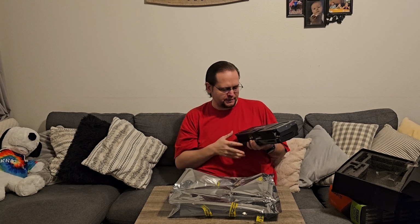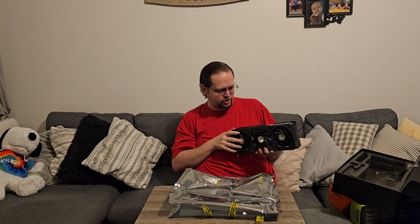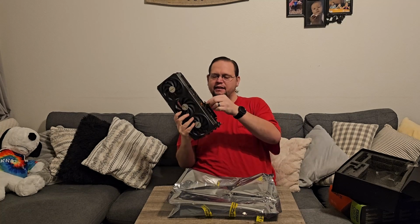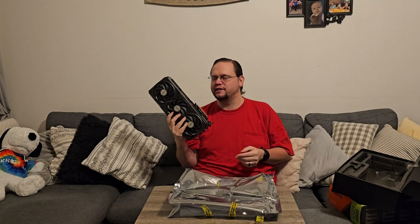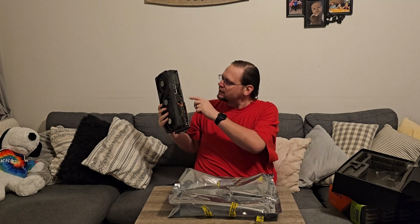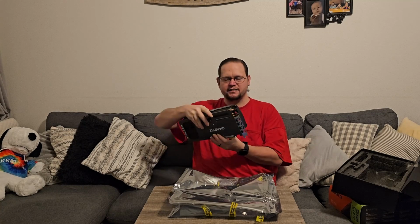So just understand it is typed onto it, like it's painted on. The GeForce RTX is painted on, it's not RGB, but the Gigabyte name over here will light up RGB and is addressable in the software. Each of the 3 fans has a ring inside, and the ring is RGB that is addressable through the RGB Fusion software. So it is an X16 PCIe 4.0 card. My machine runs at PCIe 5.0 slot, so it will handle this and future cards, so that is good as well. You do see the cables down here for fans and RGB, however, they're out of the way, they're not going to be an issue, and so there is that.